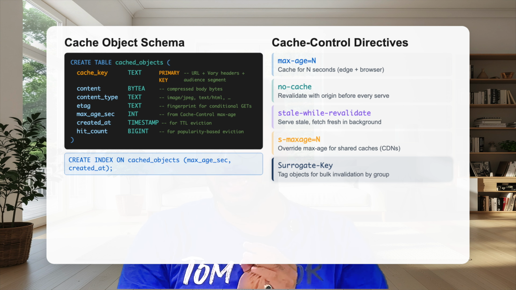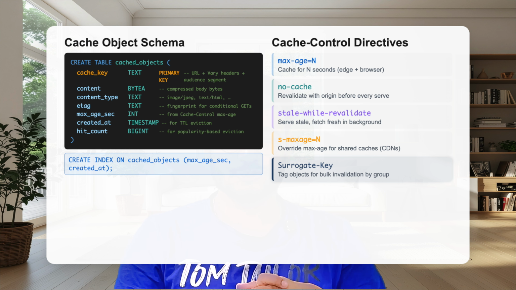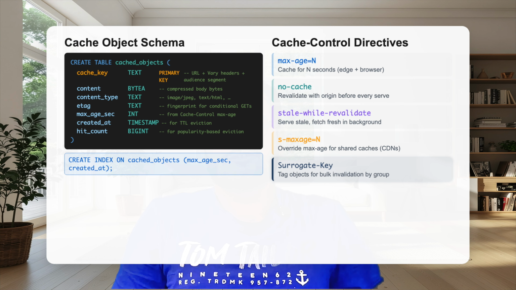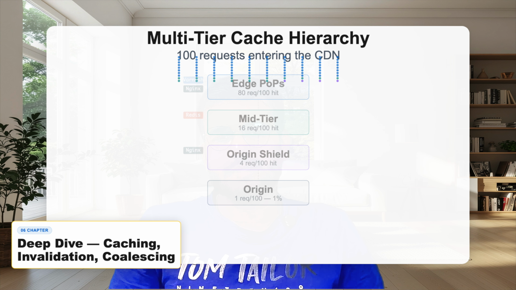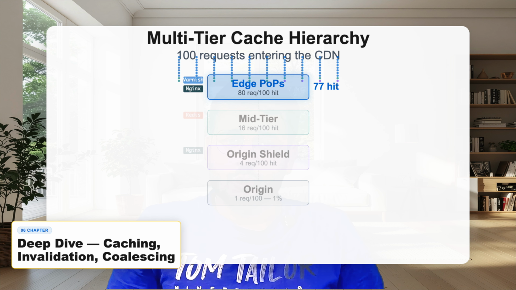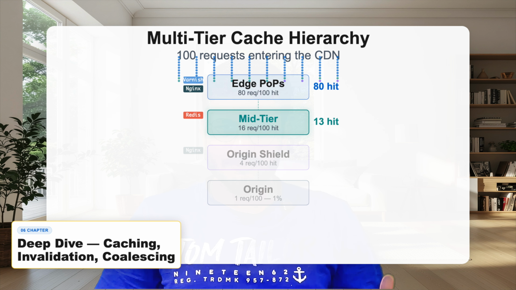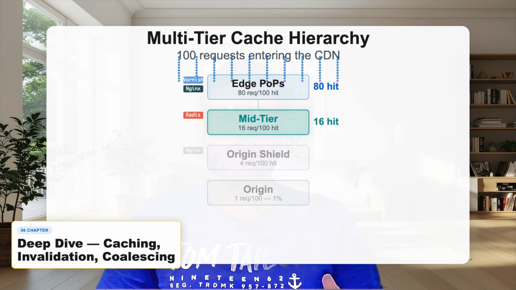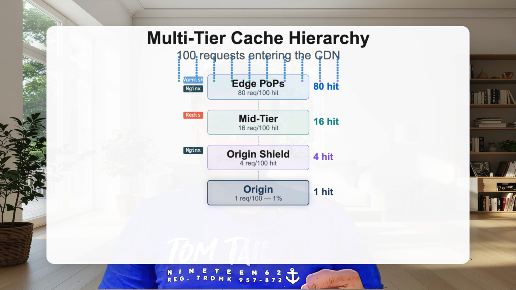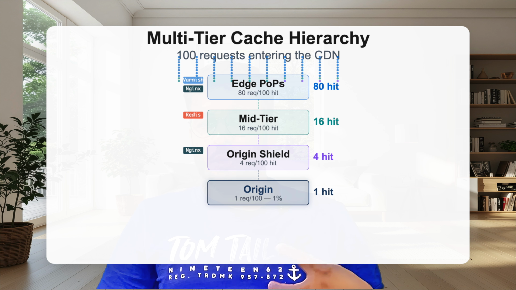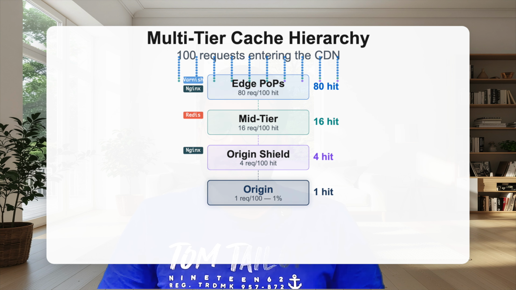Alright, now we'll dive deeper into the design. Here are some of the concepts which we are using in this system. First concept is the multi-tier cache hierarchy. The edge alone gets you roughly around 80% cache hit rate. Add mid-tier and you can catch 80% of what the edges missed. That gets you to about 96%. Add origin shield and the remaining 4% gets coalesced, so most origin requests never actually happen.